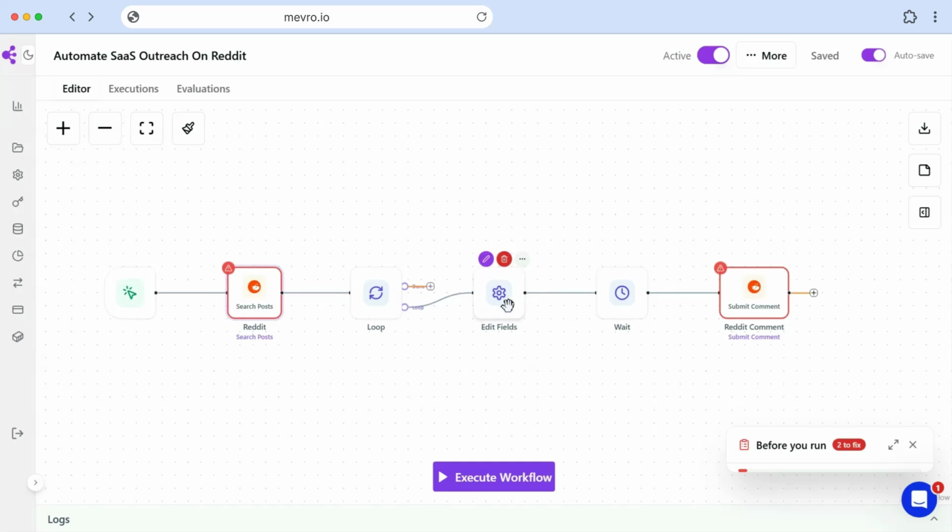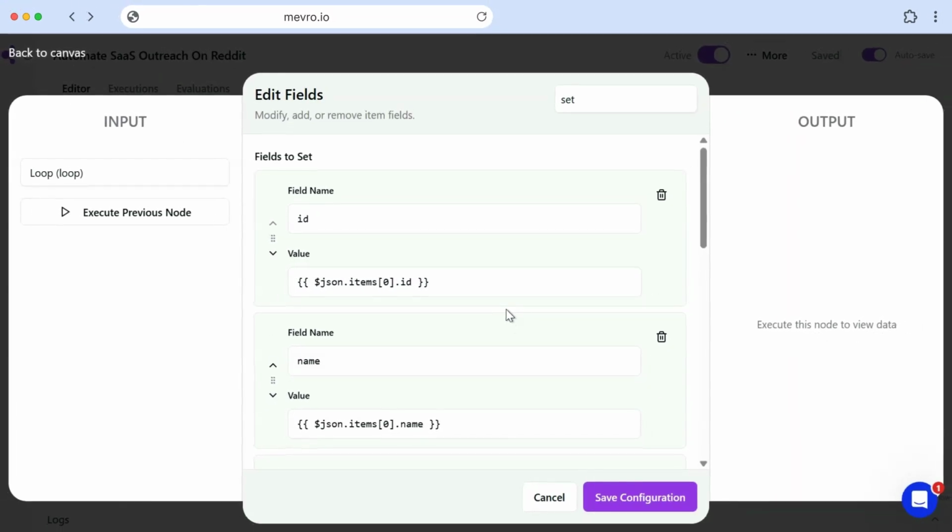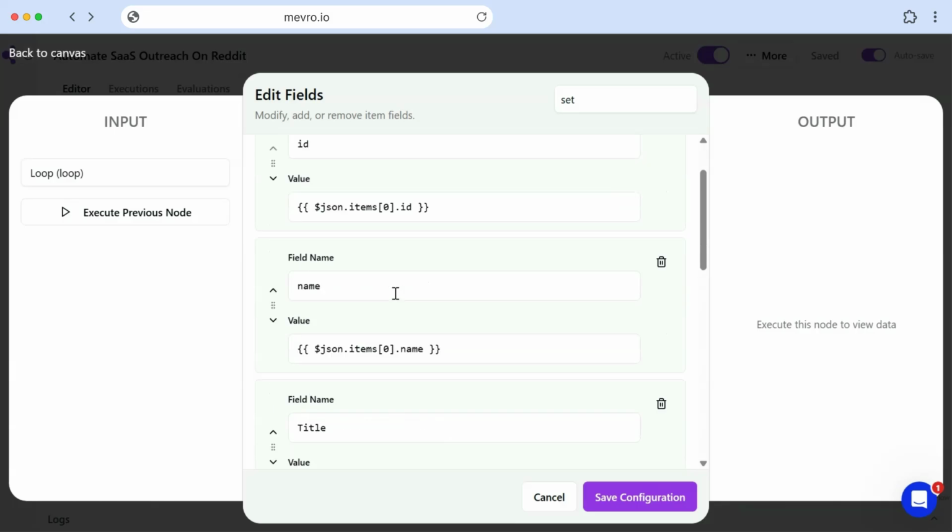We have this particular edit field being created to rename the particular fields. As we can see, in the Reddit post we have certain fields there. We just want to rename them, right. It's up to you.